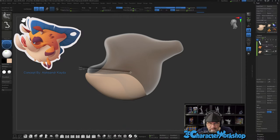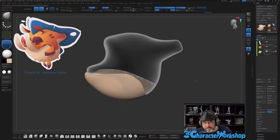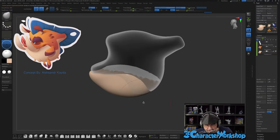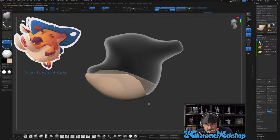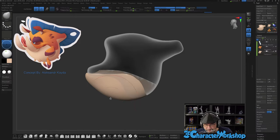You mean hollowing. Okay. Well, for hollowing, I typically do it in my slicing software. And my slicing software of choice is Lychee Slicer. I like the fruit, lychee fruit. And it does hollowing for you, and it shows you the thickness, and it allows you to make drain plugs and the whole thing. I don't do it in ZBrush.